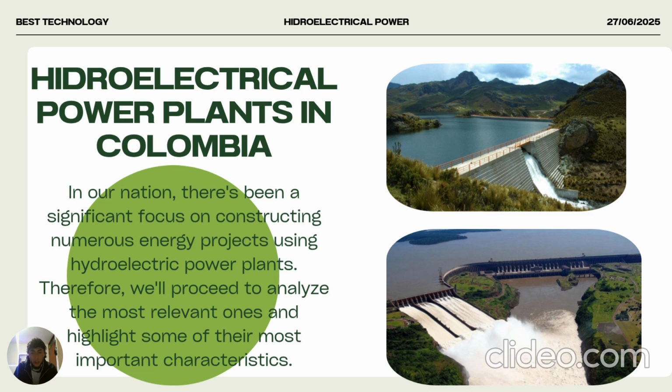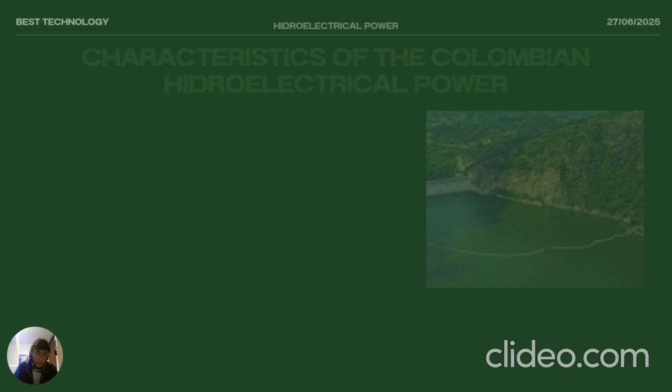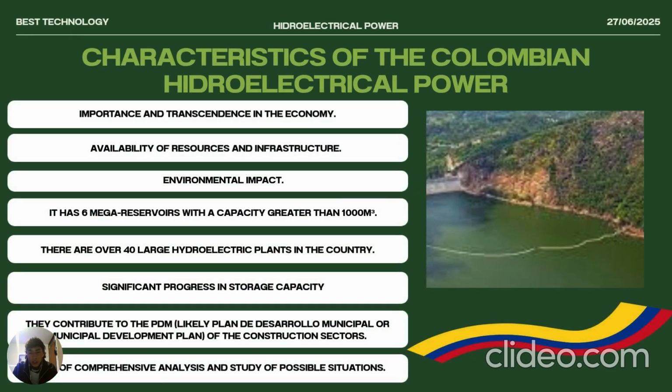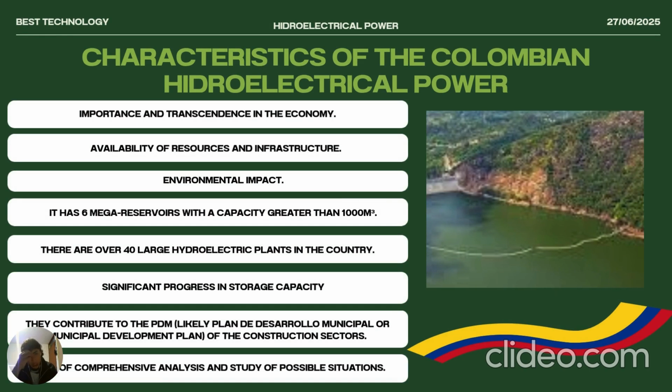As the saying goes, with great power comes great responsibility. Some characteristics of Colombian hydroelectric power are its importance and transcendence in the economy because of all the energy benefits it provides. It's highly valued. Availability of resources and infrastructure: if its construction is approached the correct way, we can achieve optimal results.